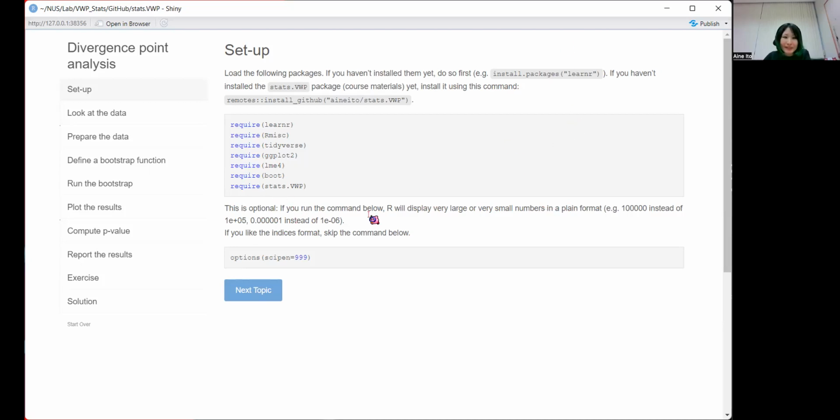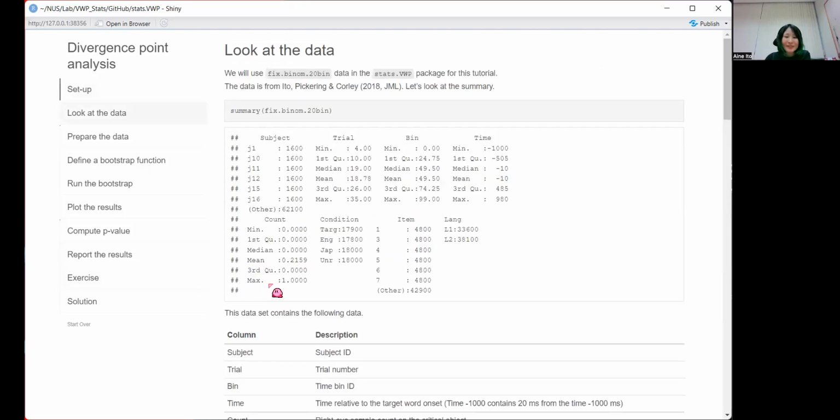So here again are the packages that you need to run this analysis, and you already know this, so you skip this bit. We're going to use the same data set, but this time I used the 20 millisecond bin instead of 15 millisecond bin, so it's a slightly smaller time bin.